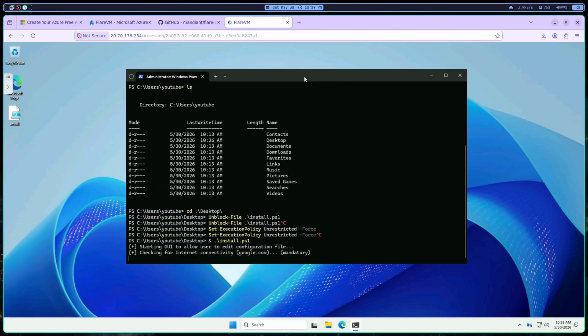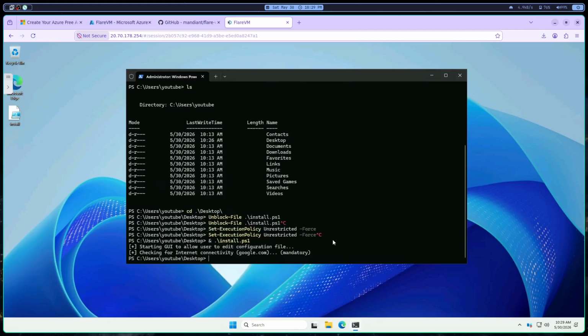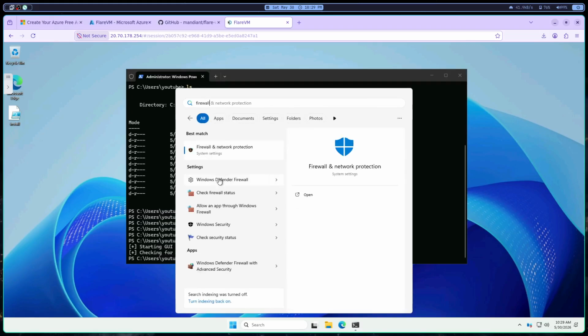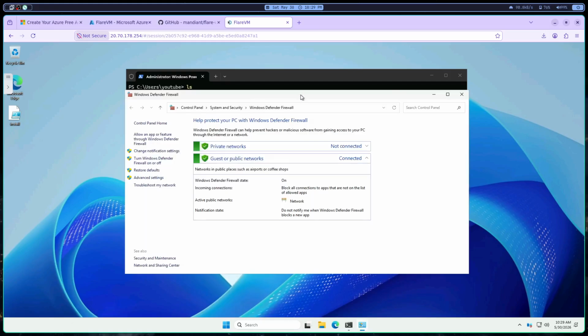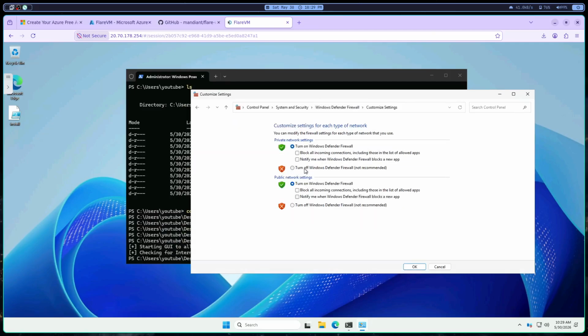It is 10 o'clock PM, so I am... Ooh, it looks like I can't ping Google. That's fine. One thing we probably have forgotten is to disable the firewall. So we'll go to Windows Defender Firewall, and we're going to turn off Windows Defender Firewall.